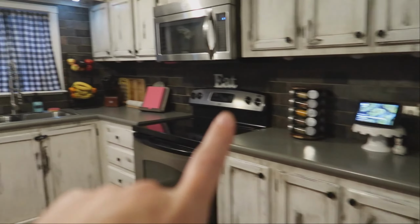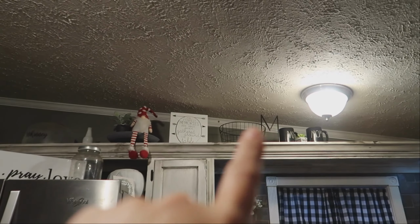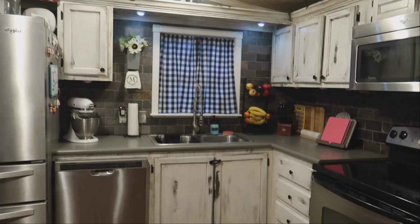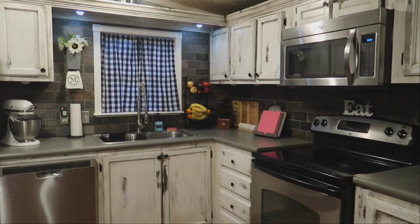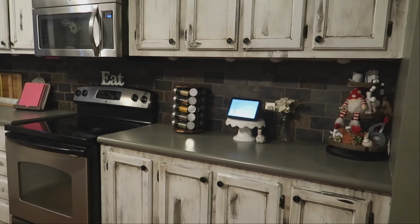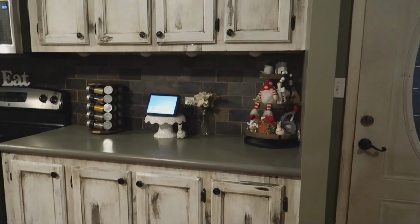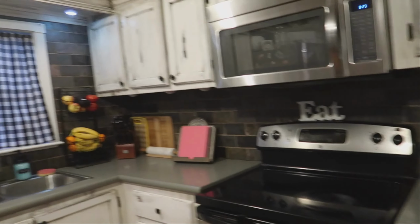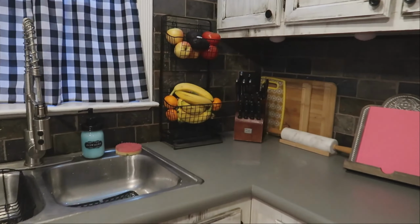Everything that was here, all the decorations and stuff, I did put up there. There's the M, the little fruit baskets just hanging out up there, and that little sign, and then there is the lantern. So I really like how it looks. I didn't expect it to look this different. It might not look different to you, but it looks different to me, and I just really enjoy how it looks now. So we'll see how long it lasts.